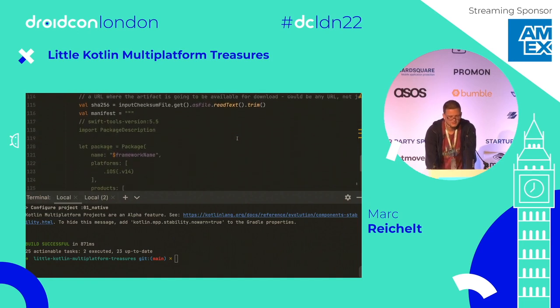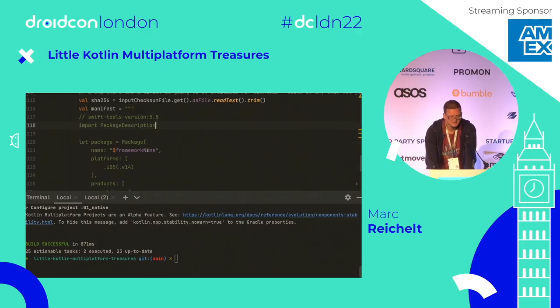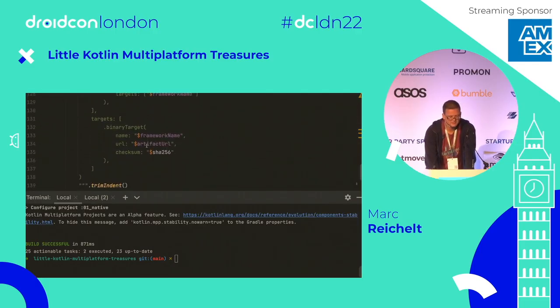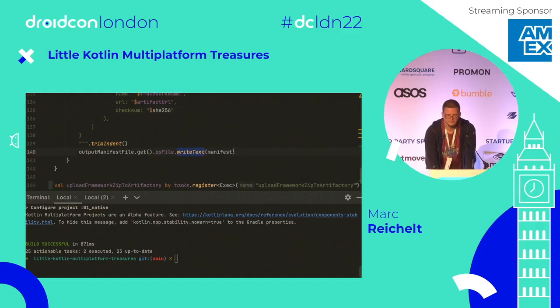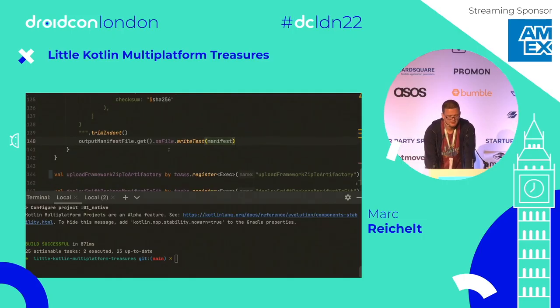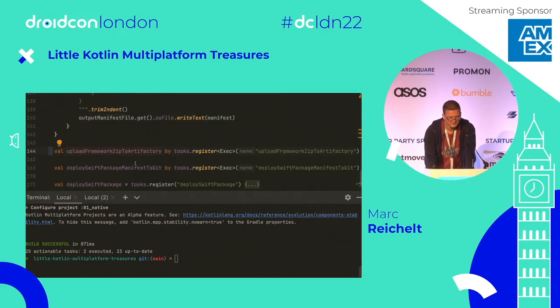And then we just use some Kotlin code here in the build creator. So that's really awesome that we can just call Kotlin here. We can just create the string, which is the package.swift. We pass in the URL and checksum, and then we just write it to a file. And sure enough, this is creating the package.swift.